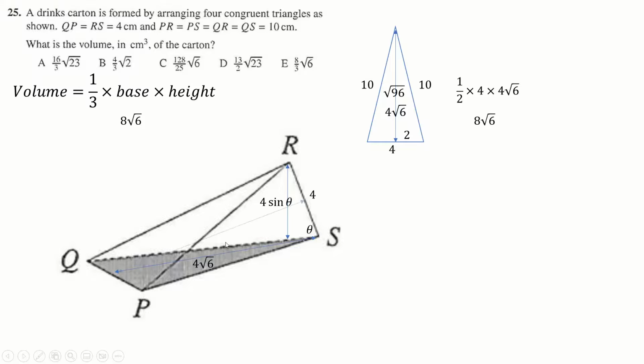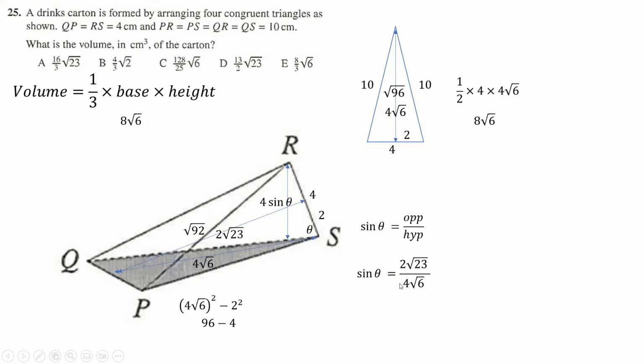That might work. But an easier way is to draw a line across like this, making a 90-degree angle here. And then you can say, well, this is just length 2. And this thing here, we can work out because this is the hypotenuse, because that's the right angle there, 4 root 6 all squared minus 2 squared. Well, 4 root 6 squared is 96. So minus 2 squared is 92. And so this is root 92. And so sine theta, again, because this is a right angle, sine theta is opposite over hypotenuse. So sine theta is root 92 over 4 root 6. That cancels to this, by the way, because it's 4 times 23. And sine theta is this over that, which makes this.